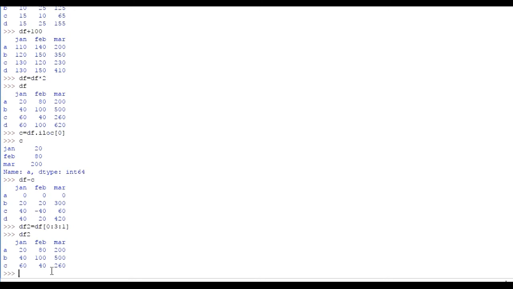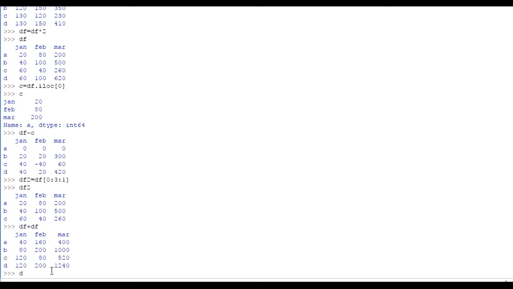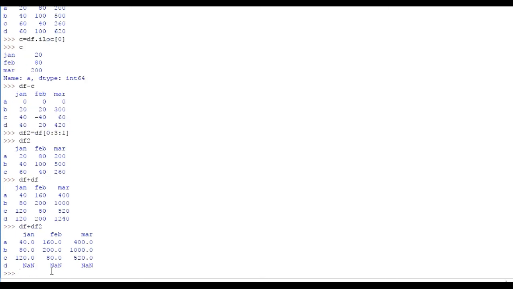Now add this to the data frame, and let's make df2 plus df, or df plus df2, and we are getting NaN. Because we have already studied in the previous arithmetic operation on series that if there is no matching index or row in that series, we cannot add it.